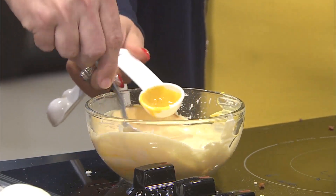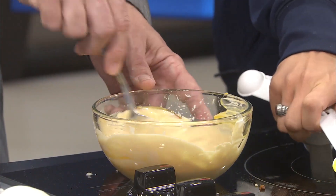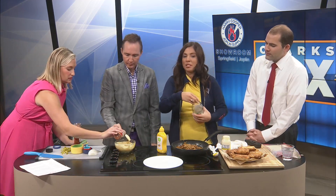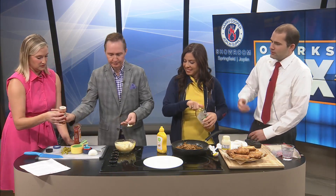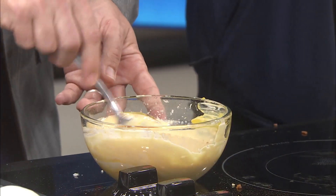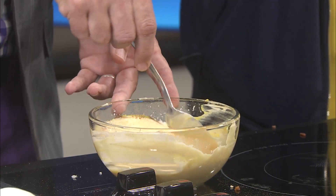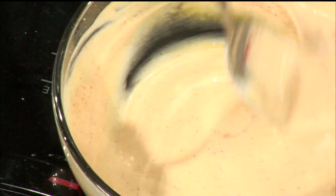There you go. One teaspoon of paprika, which we can eyeball as well. Sorry Tom, I know this is a really strong smell. My uncle drinks apple cider vinegar — in the water? It's so good for you. I do that too. It's a good detoxifier. He is all over it.